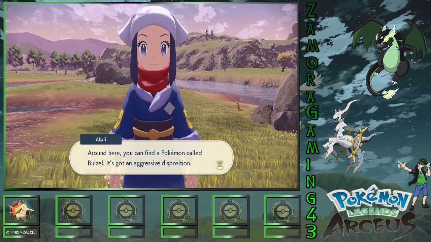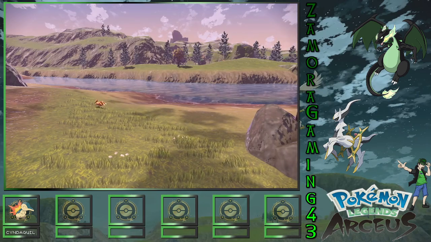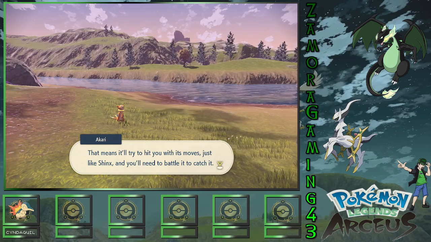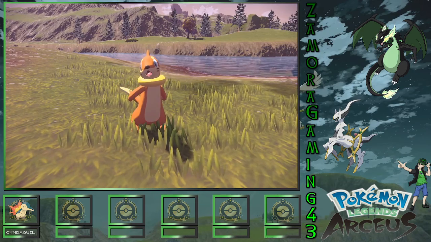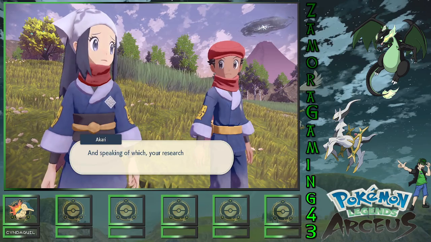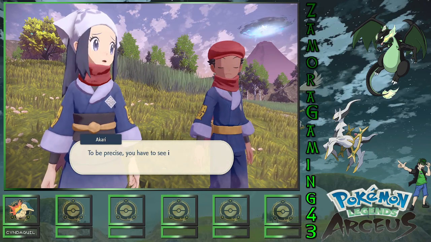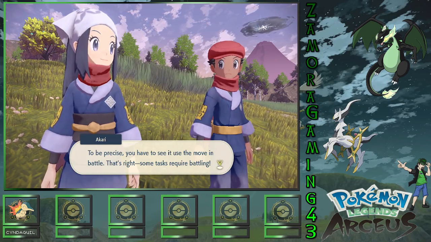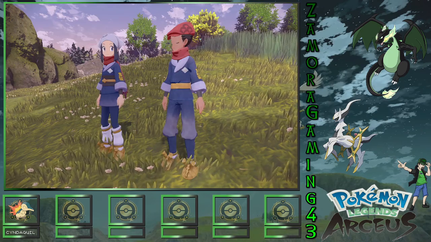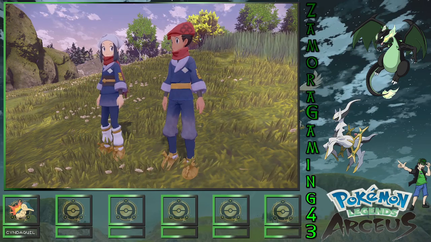Let's see what this lady has to say now. Around here, you can find a Pokemon called Buizel. It's got an aggression. I beat you to it, lady. I already caught it. Don't worry about it. And speaking of which, your research task for Buizel includes seeing it use a certain move. To be precise, you have to see it using the move in battle. That's right, some tasks require battling. Now go on ahead, take care of some of the Buizel's research tasks, then come talk to me.